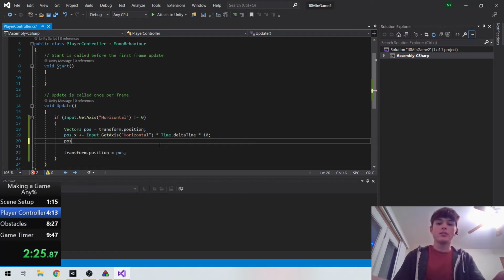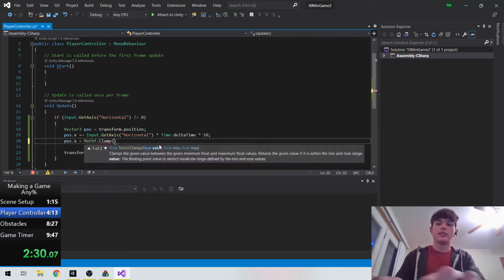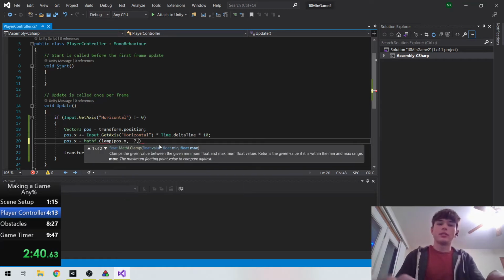We also want to clamp this between -7 and 7 to make sure the dinosaur can't go off the left or the right side of the screen. So we're going to use Mathf.Clamp.